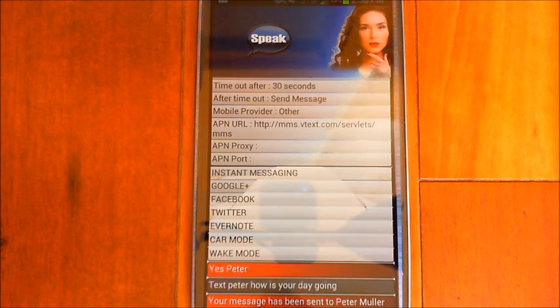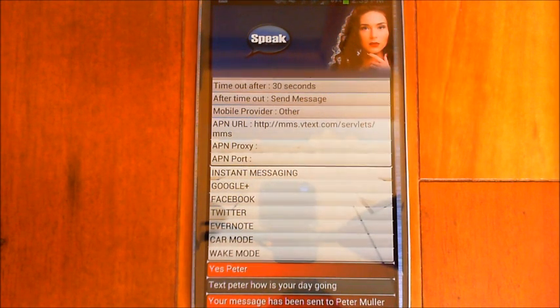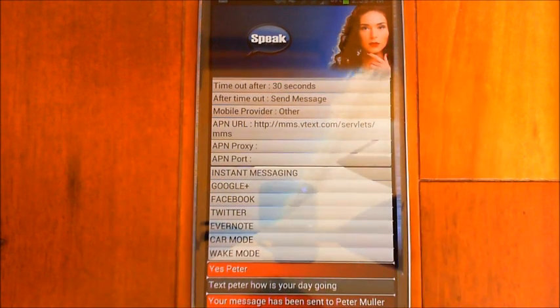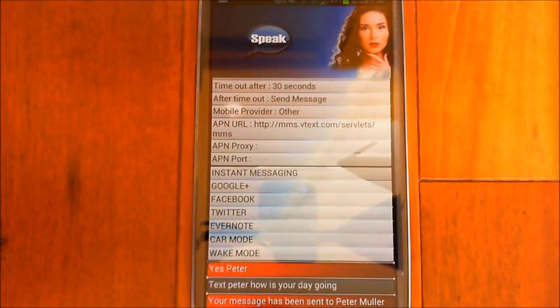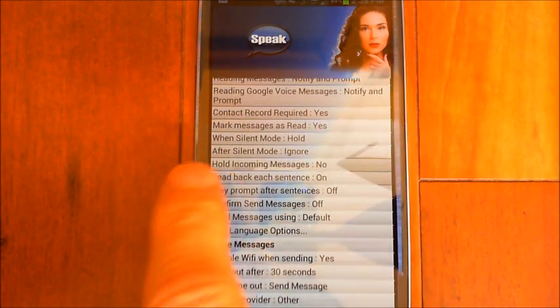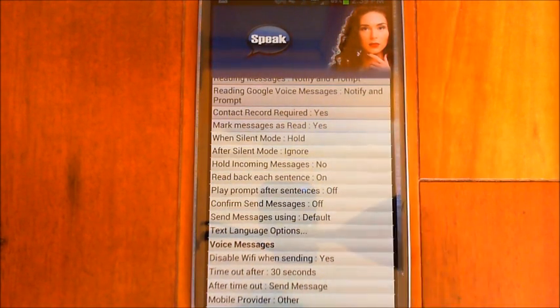Okay, so notice again with the phone in silent mode, it's obeying that in terms of not talking while I'm interfacing with it, and there's an option that you can do to turn that on and off. So if you don't mind it talking when you have your phone in silent mode, you can say don't bother obeying the silent mode setting. But with text messages, you also have a separate option to do that. So what's happened now is I've got that turned on, and you can see that in the settings there, when silent mode, hold messages. And so it's holding that text message right now.